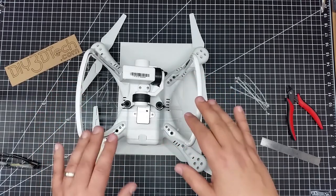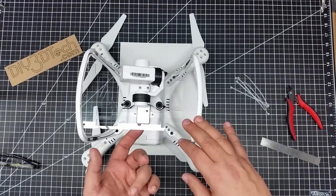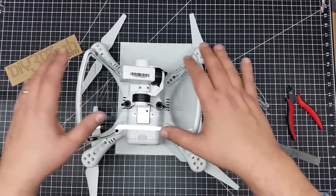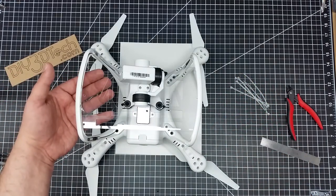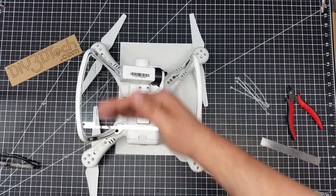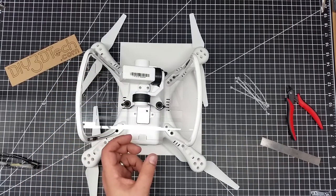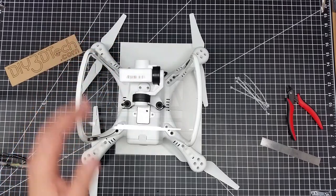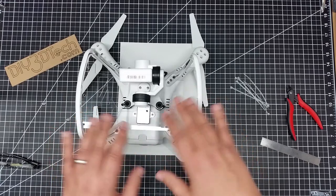One of the things I want to do, and I'm going to experiment with this as a template, is you'll also notice I have a quarter-twenty hole — basically a quarter-inch hole here — so I can mount other cameras and different things to it. I want to experiment with this as a base to mount other things. I can potentially mount a run cam on here and other cameras. I've got a lot of space back here, and I could possibly mount another camera facing the back, fly the copter backwards with that camera, and fly it forwards with this camera. So I can have multiple platforms here, because this is Video Drone — it's about doing video.